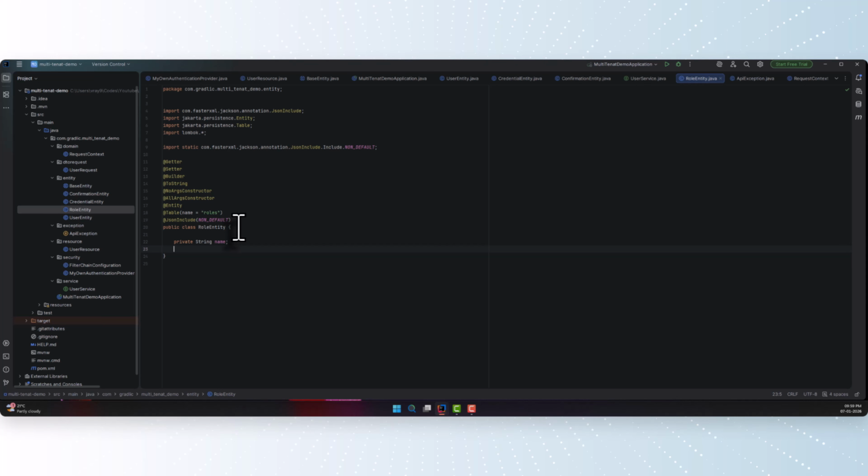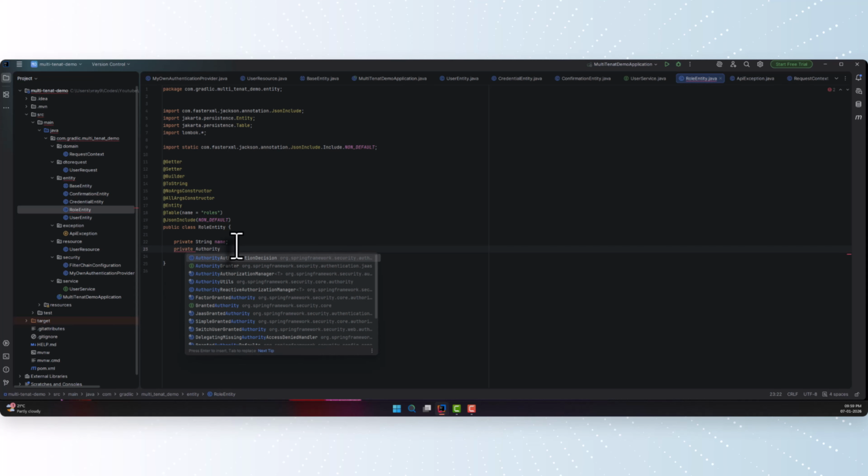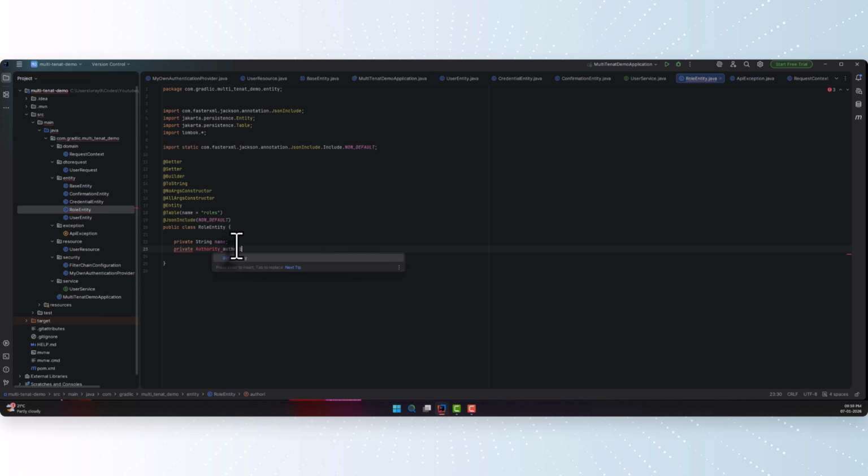Maybe if I am building for multiple types of organization in this multi-tenant application, let's say one organization type is school. In a school we also have different roles like teacher, student, parents. So those role names should be here. Plus we will define authorities, like what kind of permission he should have. So I'll add authority, and based on these authorities we can decide what type of permission he has.